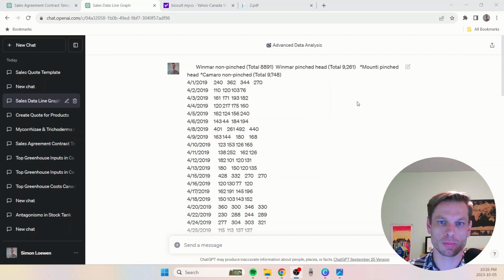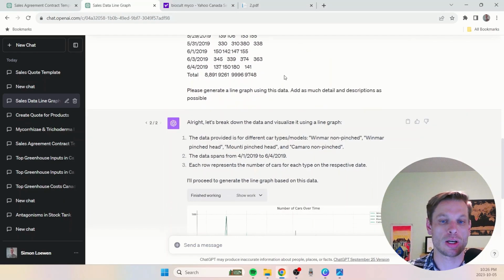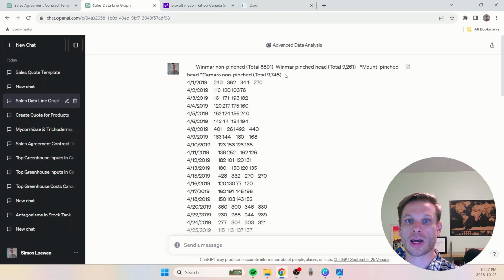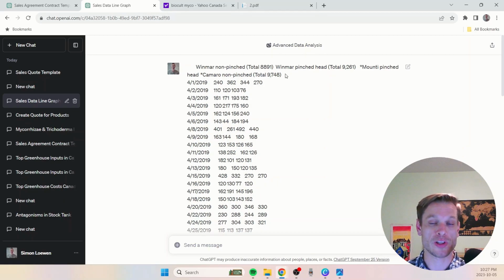And what I've done here is simply pasted a bunch of raw data into the advanced data analysis and asked for GPT to create a graph for us. And this tool can actually make use of a variety of different file types, including CSV files for Excel, but also including Word documents, audio files, video files. And this technology is still very new, so we may run into some errors as we work through generating some of these graphs or analyzing some of this data. But yeah, lots of potential here. We're still in the early phases of this technology, so expect to see a lot more applications in this space going forward.